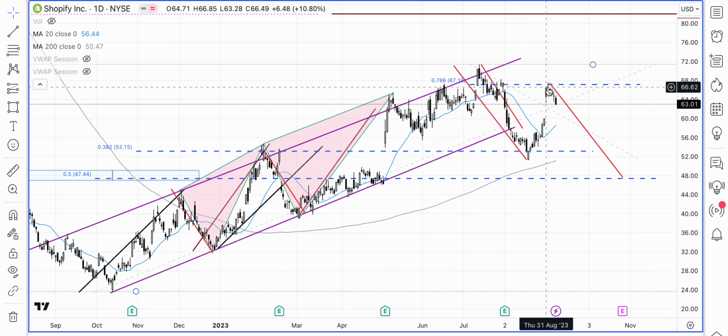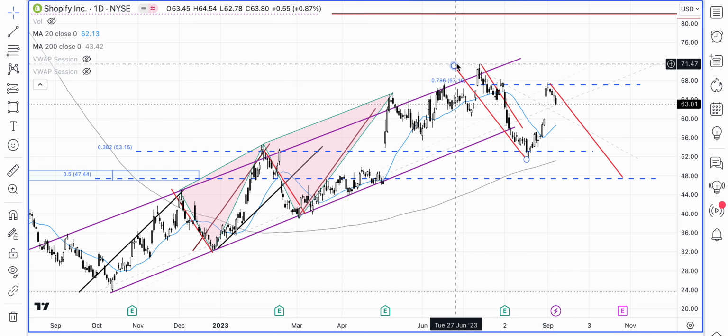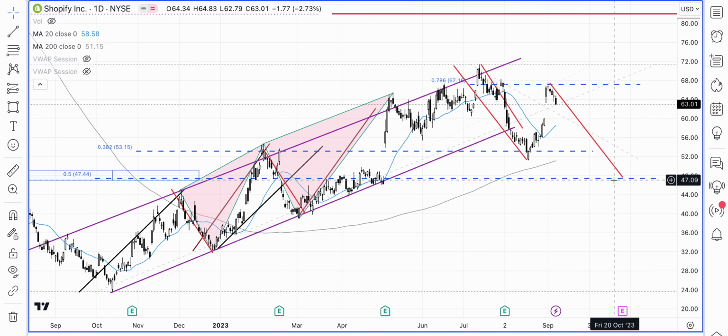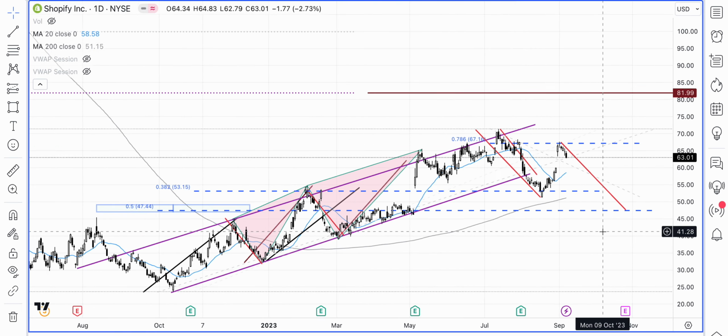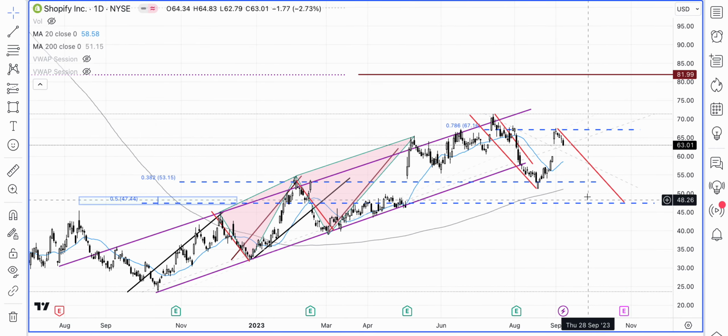Now if it finds a good amount of resistance from this 78.6% Fibonacci retracement and doesn't rally in, let's say, the next 2 to 3 trading days, the chances are that we could have an ABCD correction where it could take the price down to about $50 to $47 per share level. At that point we'll have to assess the price action, because going below would be more negative for the stock, because we'll be breaking below the 200-day moving average. So this is the zone that we are looking at, anywhere between 53 to about $47 per share level for this stock.